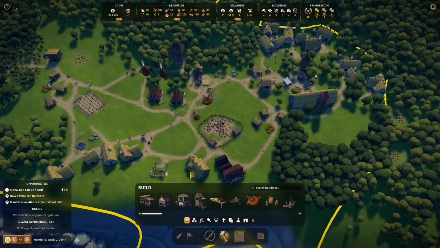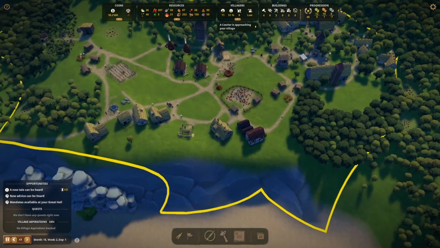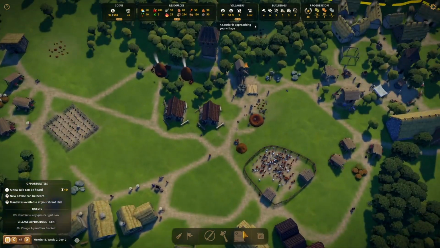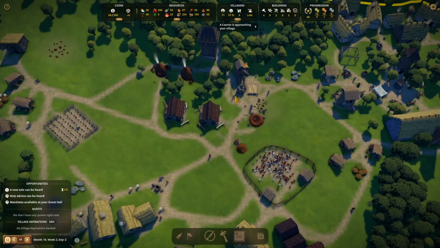Right. Did we actually put a weaver in yet? What are you? Oh, we did. Tailor workshop. Okay, good. We just needed to finish building. Okay, cool. I'm assuming it's not going to produce all that much. Right, we need people into jobs. Or we could just stop taking them. What do you call them? Commoners. We still have three bad guys.